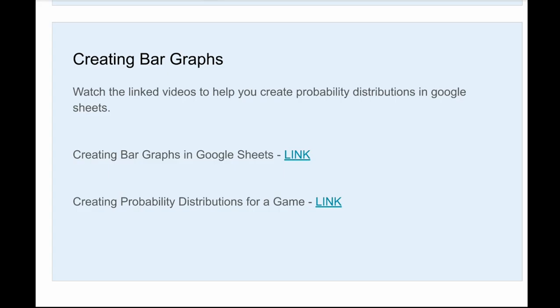So again, the main thing from this lesson is looking at uniform distributions, understanding what that looks like, how we can recognize them, how we can calculate the probability for a probability distribution table, how we can determine the expected value, and then incorporate that into a game-like scenario. As well, hopefully at the end we've learned how to use Google Sheets to help us do these calculations and create these graphs for us.